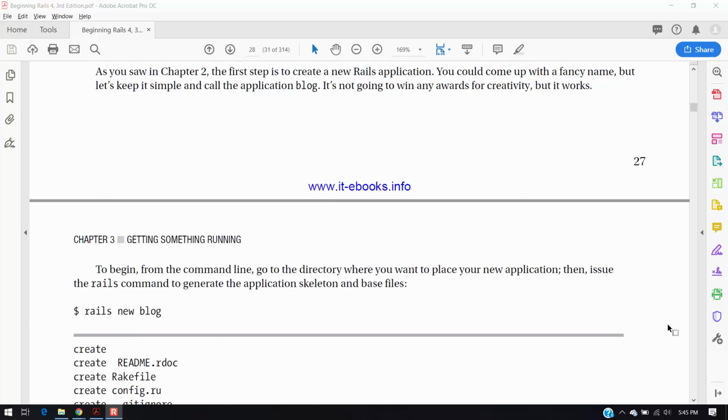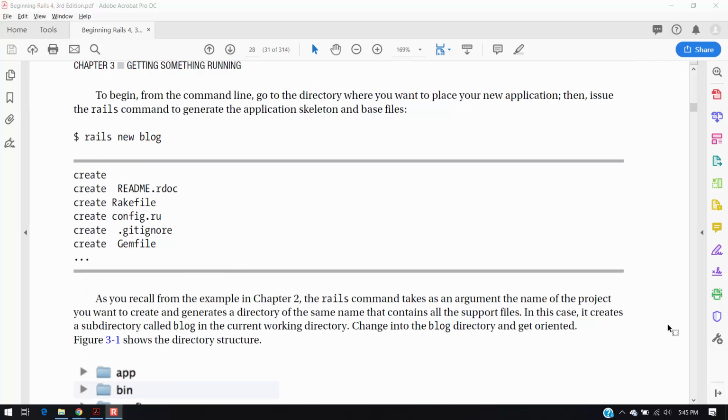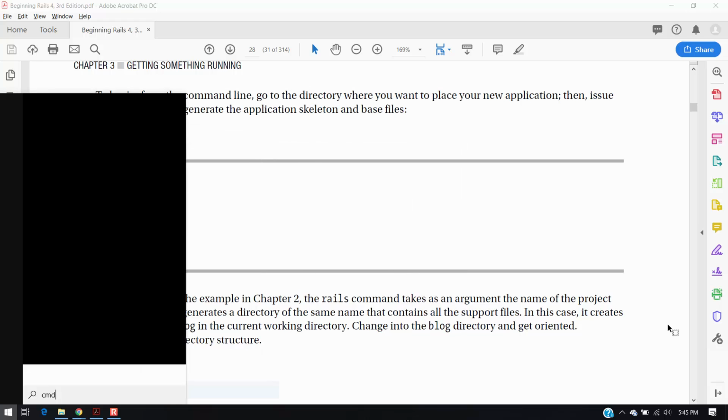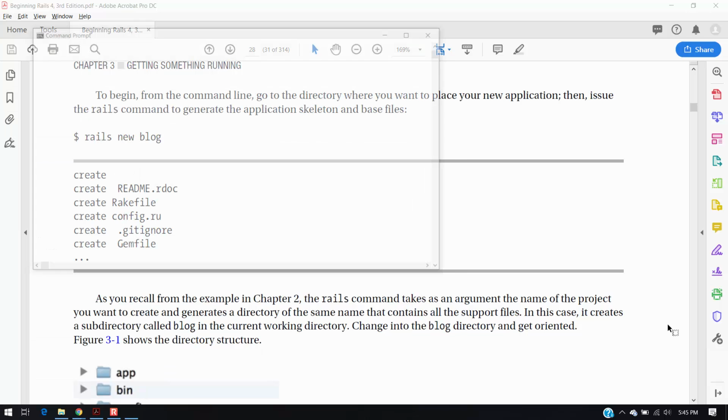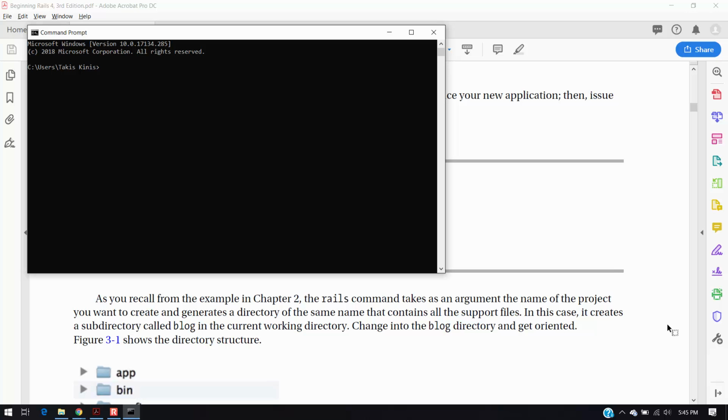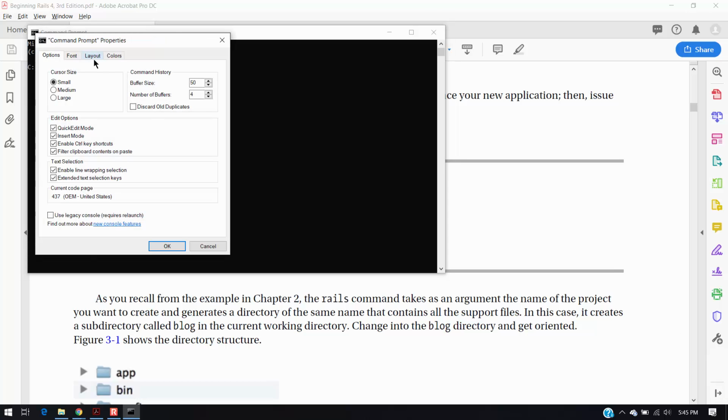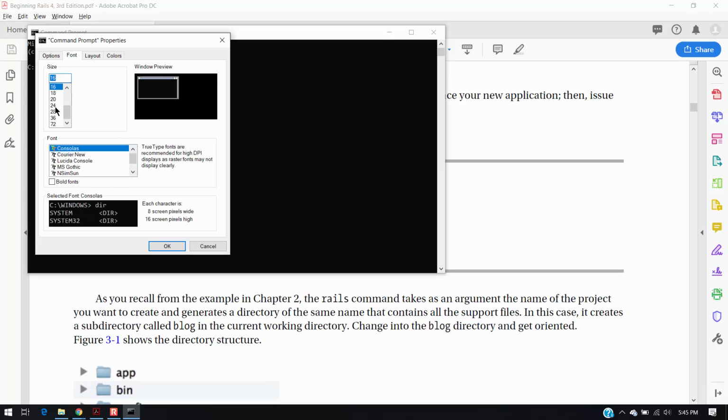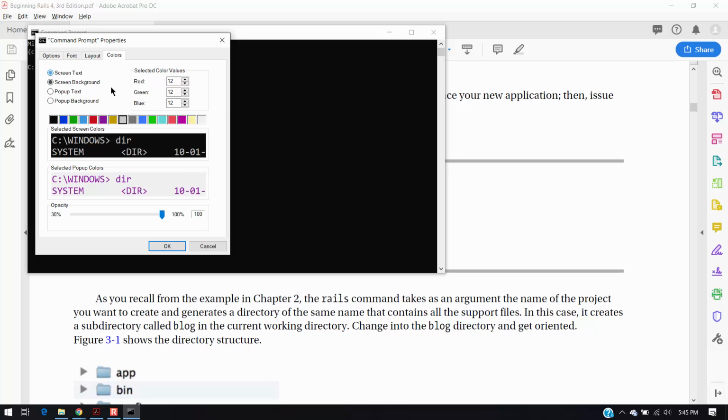So the book is indicating that in the previous chapter, we very quickly created a new application, and guess what we're just about to do? We're going to do exactly the same thing right now. So I would ask you please to bring up your command prompt, whatever operating system or method you're using. I just did a fresh install of Windows on this machine over the weekend, so I need to reset all my font sizes and colors here. I like to go with bright green on a black background.